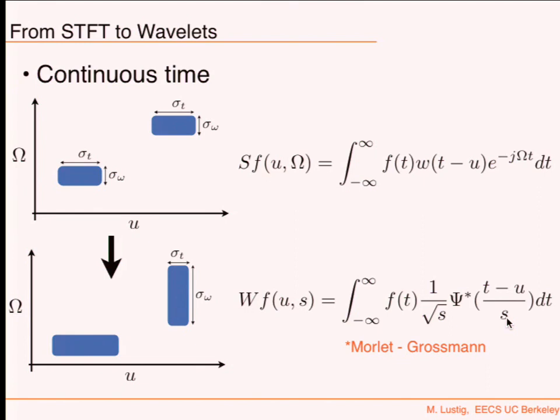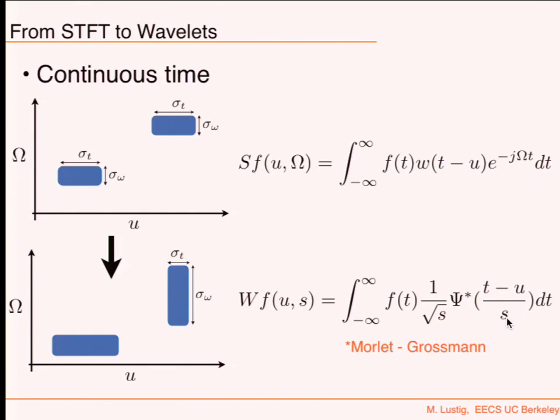Now we're going to take some function, and we're going to move it around the same way and take basically inner products, or multiply our signal and integrate over it. It's an inner product. And then we're going to stretch it like an accordion. And stretching has some relationship to frequency. Because if you take a sinusoid at a particular frequency and you stretch it, now it is lower frequency. If you squeeze it, it's a higher frequency. It changes faster. Okay, so there is time and frequency information here.